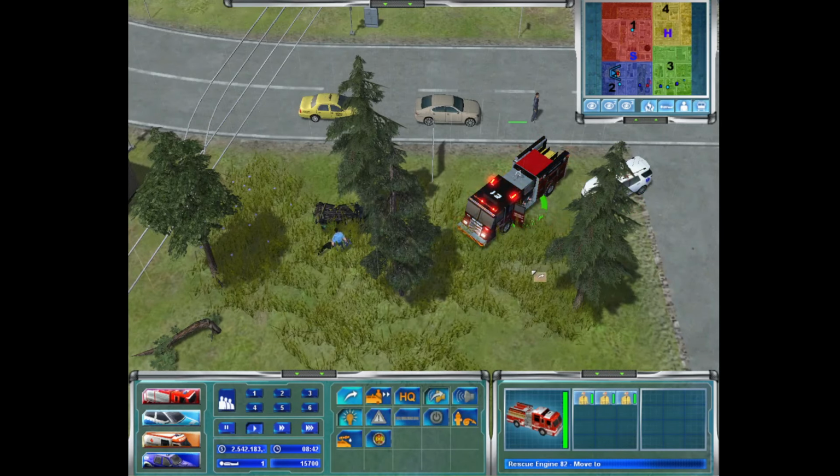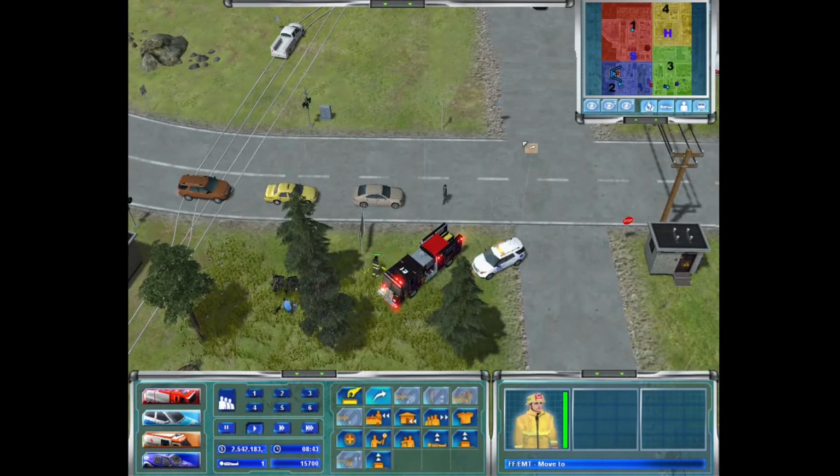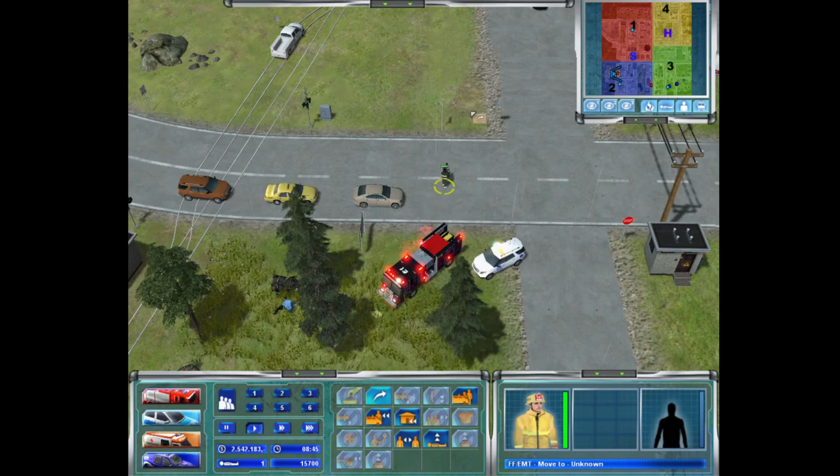Oh, hold on a second. 10-4. This guy can't just be hanging out in the middle of the road. One way to get killed. Run over.